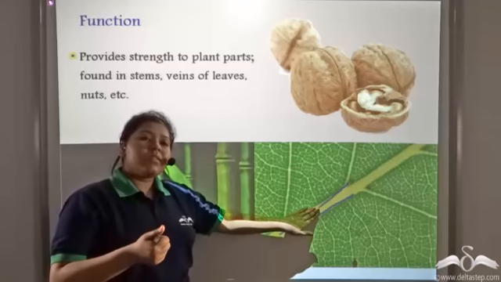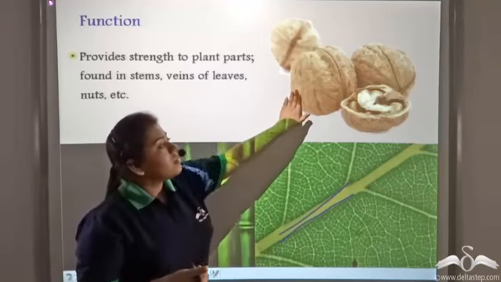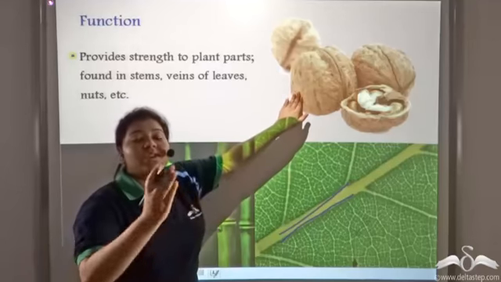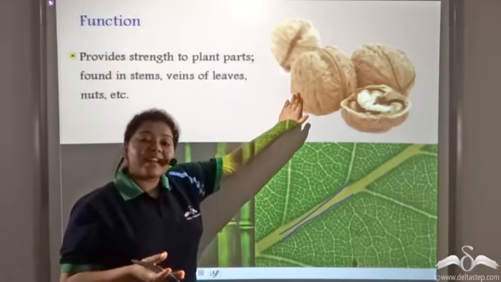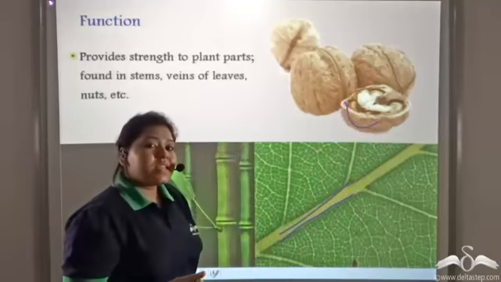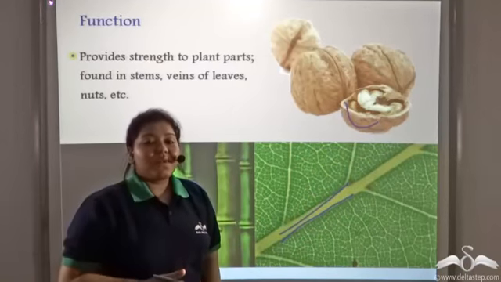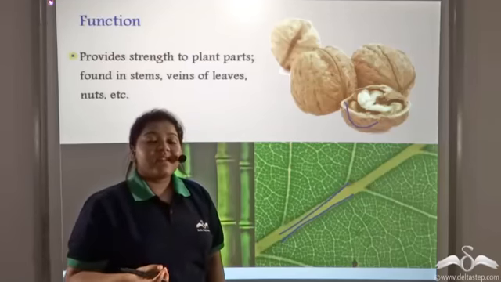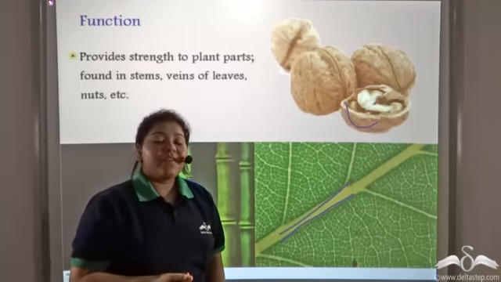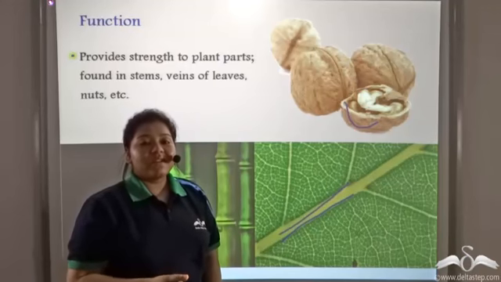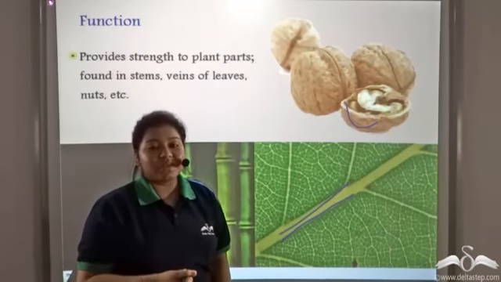Now think about the walnuts. Even they have a very thick and a very tough outer covering. So Sclerenchyma tissue is present in these outer coverings as well. And that is what gives the walnuts the hardness. And the walnuts are therefore harder than other fruits because of the presence of Sclerenchyma tissue.